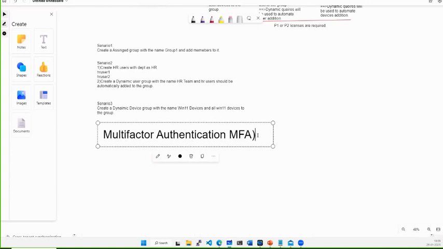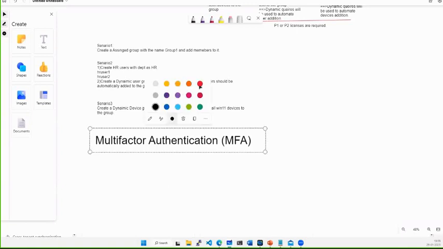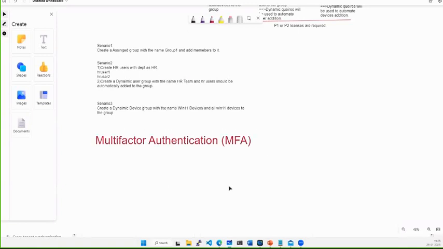Why do we need it? Two or more ways of proving your identity, isn't it? What does it bring to the table? Security, right? All of us use usernames and passwords, maybe for your email system or your office laptop.